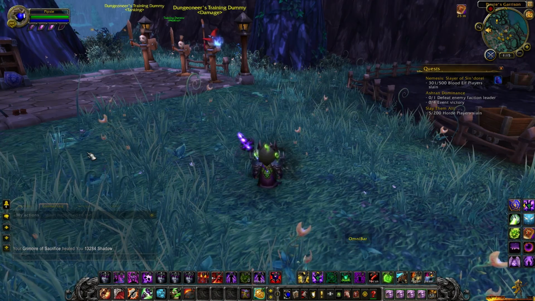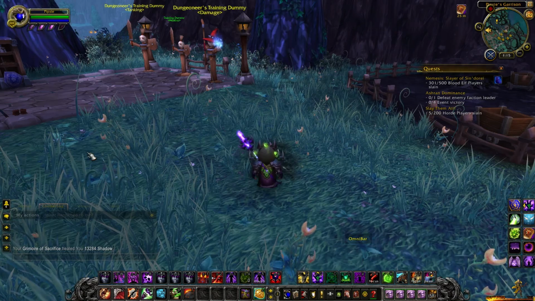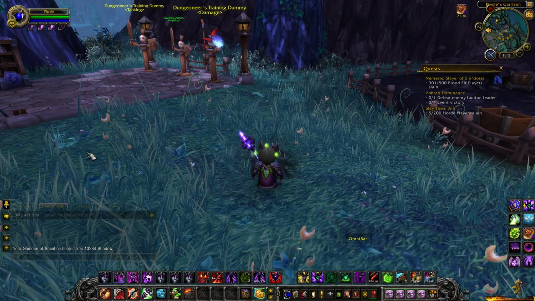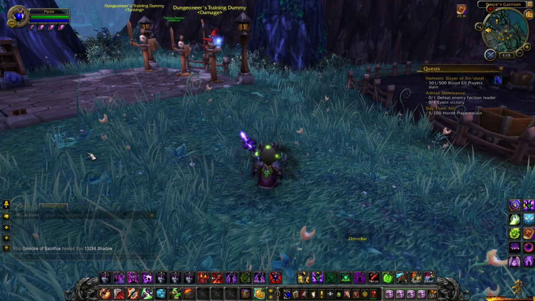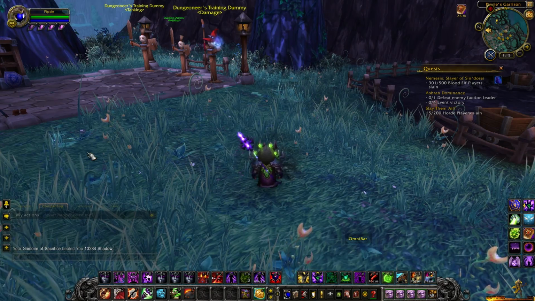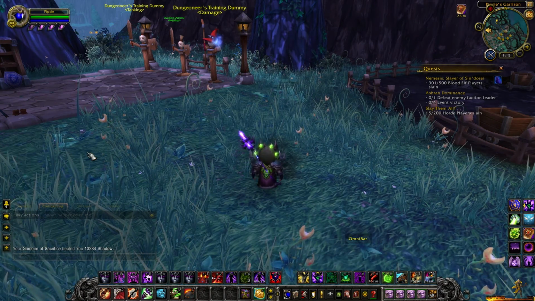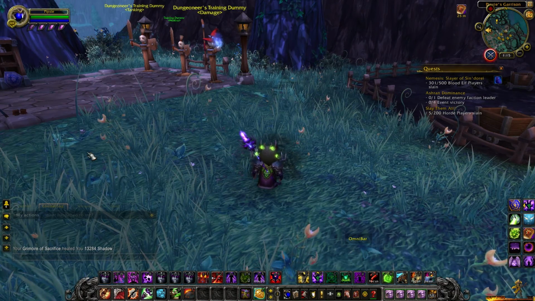Now what I'm going to go over is gear, like what stats you need, and then talents, glyphs, and then I'll probably just show some video gameplay of me topping the healing charts as an affliction lock. One little recommendation: you should have your battleground chat enabled, because you're gonna get some funny comments.